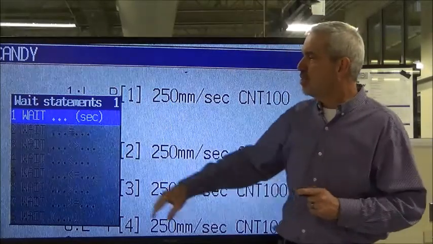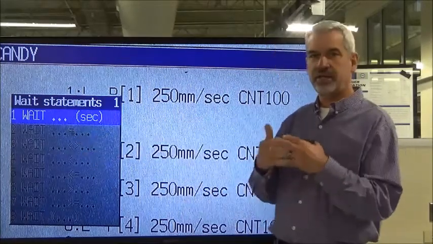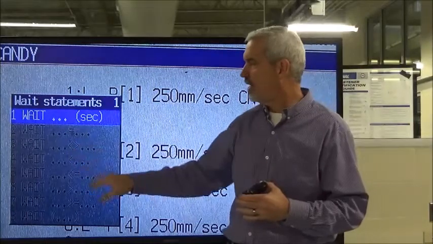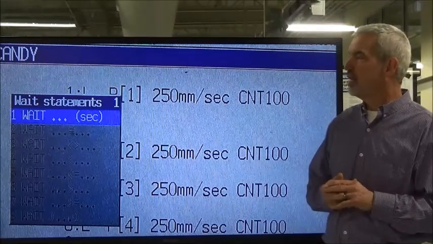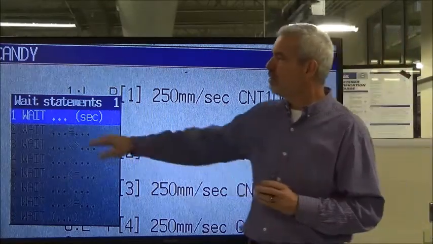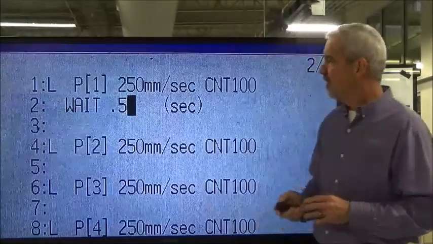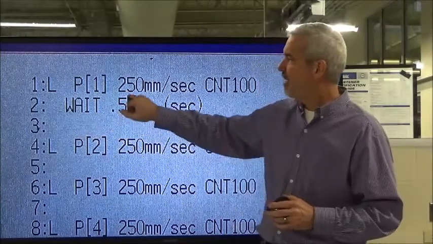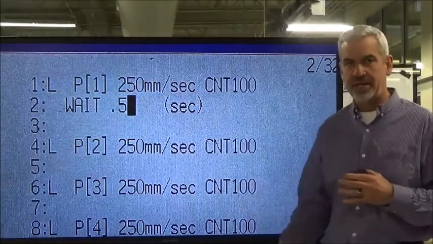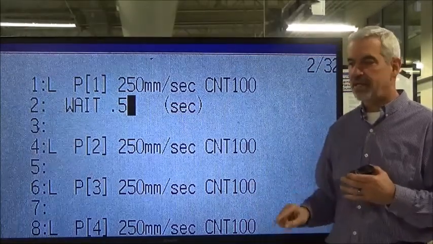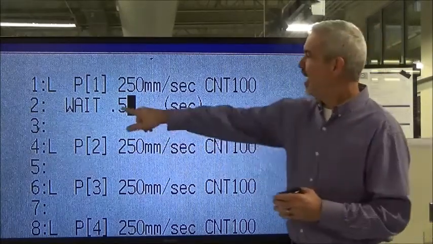But in some cases, we may want one value in a register to equal another value in another register, and then wait until they are equal, or not equal, or greater than or less than. So it can evaluate a couple of different numbers and start that timer. But we're going to set the timer in its simplest mode, with seconds. So we hit enter, and it pops up a black box right here, and I put in 0.5, a half a second. I went down to the keyboard on the pendant, punched in 0.5 for half a second, and hit enter.